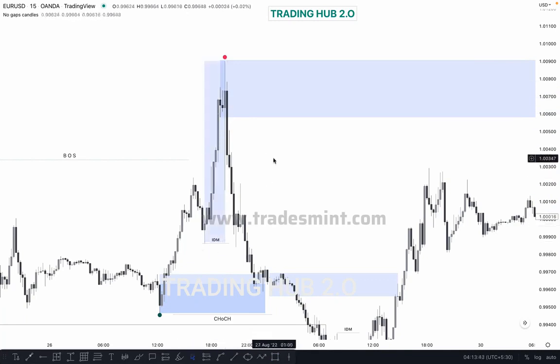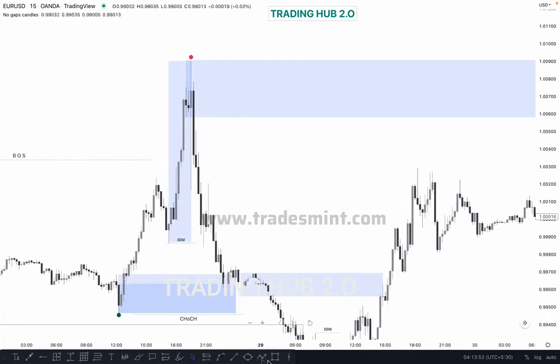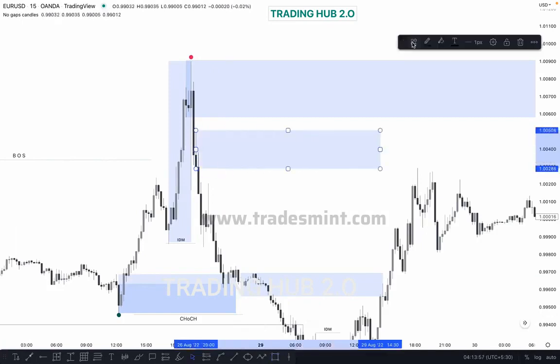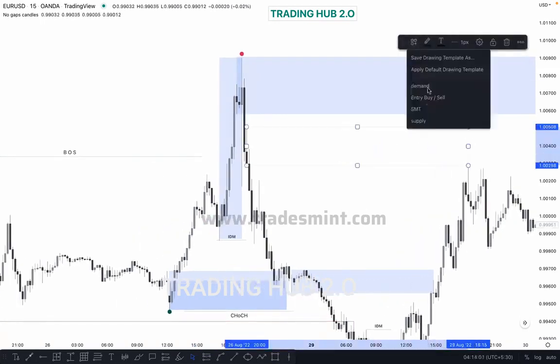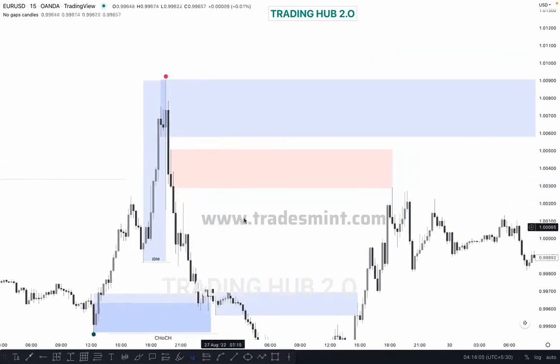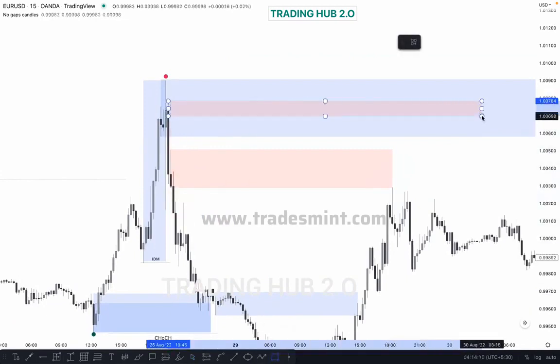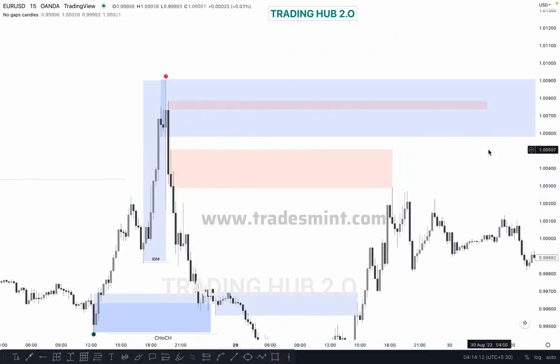So in this case, you have to identify where is our order block, because this entire zone is our order flow. So first thing, you can see this one is our unmitigated order block here, right? And this one is our order block, first one. And the next one, where is our next order flow? Where is our next order block? Which one? The extreme one is here, right? And this will also work.